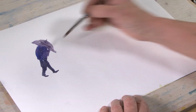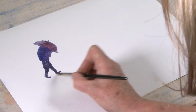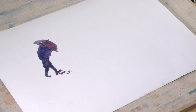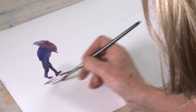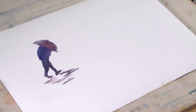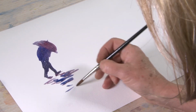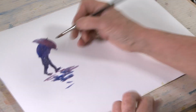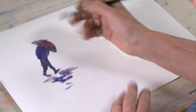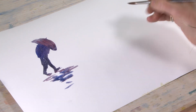So just really just creating an atmosphere and shape. So again, we just have a bit of reflections coming down with this. Little horizontal lines, anything under its reflection be horizontal lines, making sure it touches the person. A bit of the same colours you used on the top. And it gets more spaced out as it gets further away. So it's leaning into it. So you just take the attitude of it and how it's going to go. It's just a person walking there.